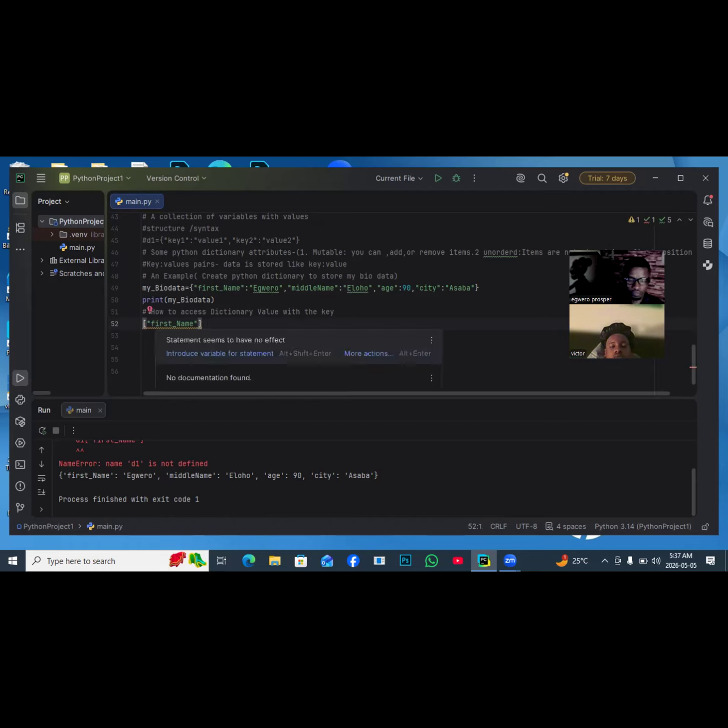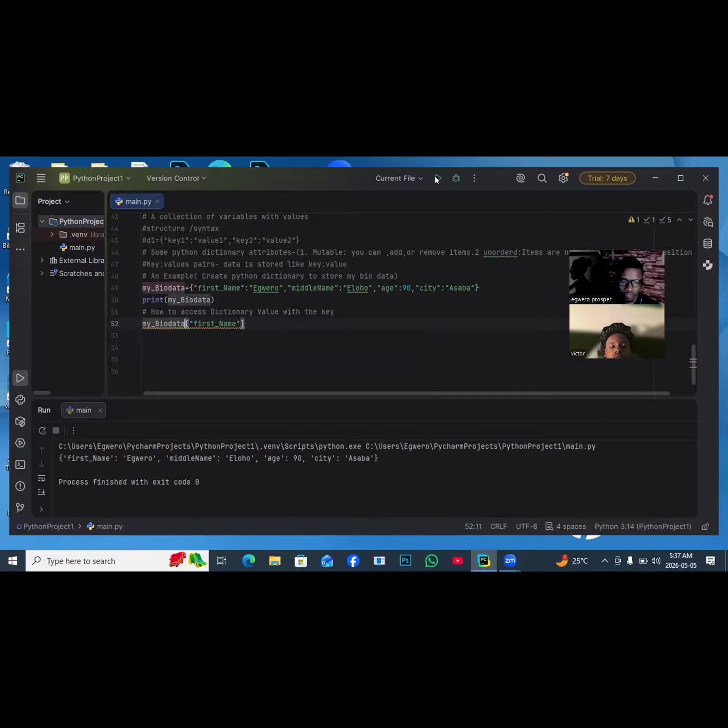Sorry. My dictionary name is what? My biodata. That is from the biodata dictionary. I want to access what? First name. So let me run it. Okay, so what is remaining just for me is to print it. Which means that I can nest the whole of this in my print command so I can get it out.